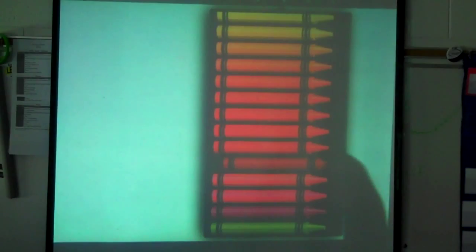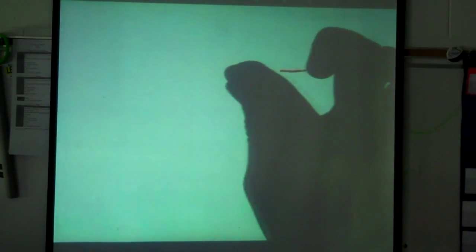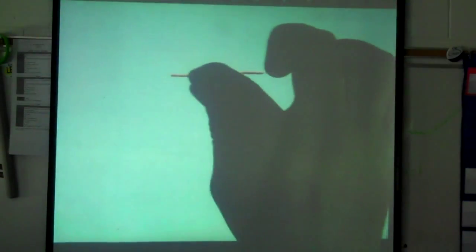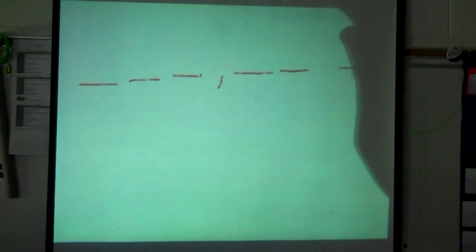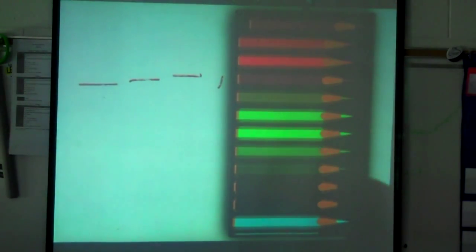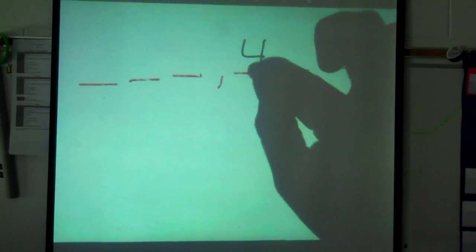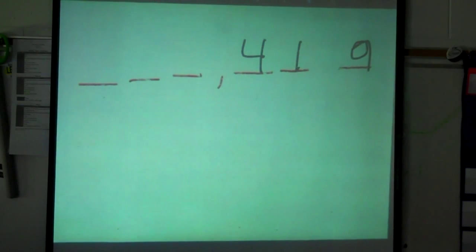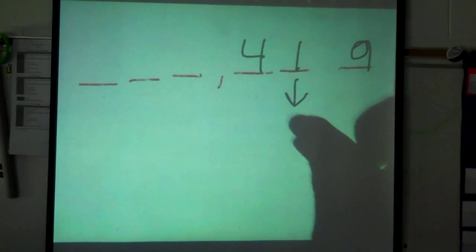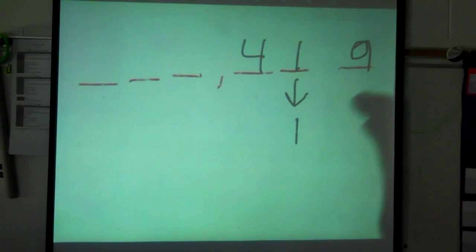I'm also going to be asking them for values. Let me put my place value columns back up here. Let's use the number 419. Previously I've asked them what's the name of the place value column, but right now I'm going to change my terminology and I'm going to use the word value. By value, I'm asking what is the digit worth. So let's look at the 1. What I tell them to do is bring down their number, and then any digit to the side, put a 0 in there. So that 1 is not worth 1, it's worth 10.